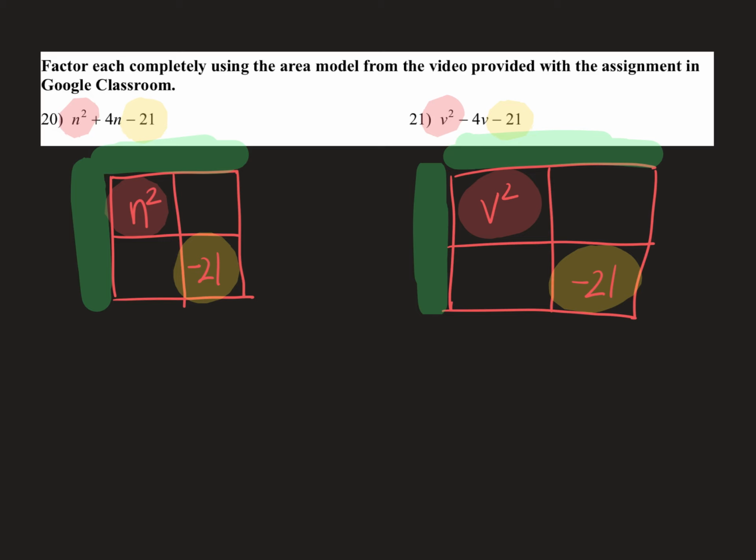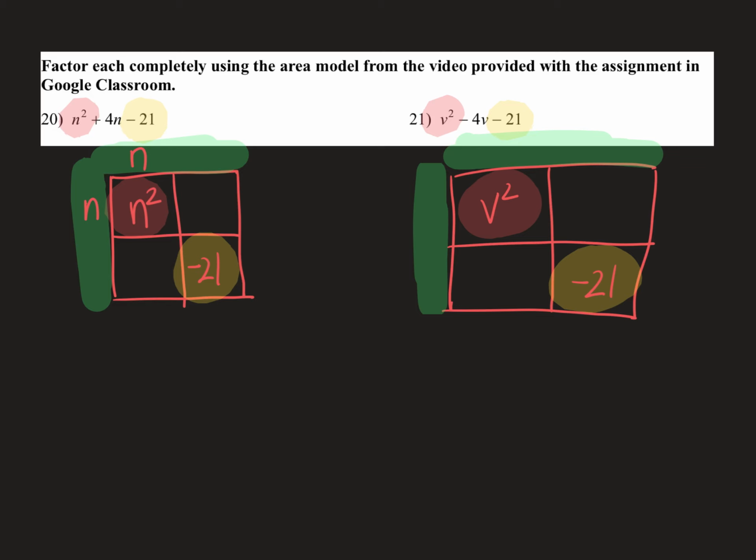Now, I look at these like Punnett squares. That's what they look like to me. What do I multiply to get n squared? Because we're really multiplying. That's what this is here. I'm not going to put that x there. I'm going to undo that because I don't want to leave an x there. But we're really multiplying. Okay, so to get n squared, that's n times n.